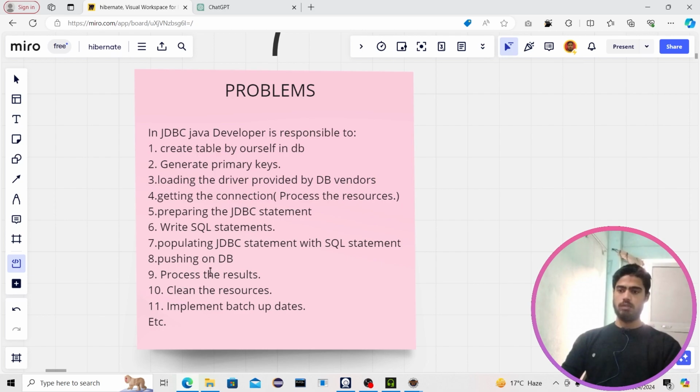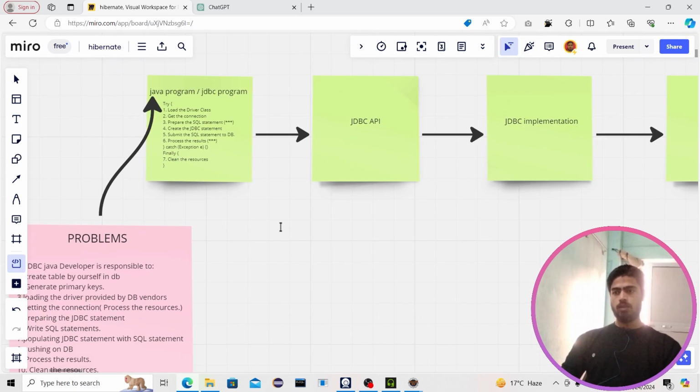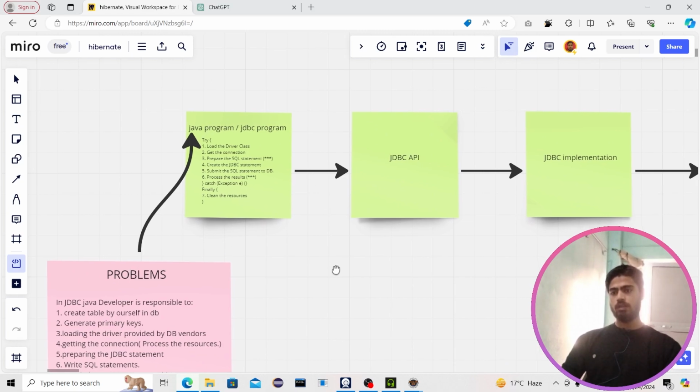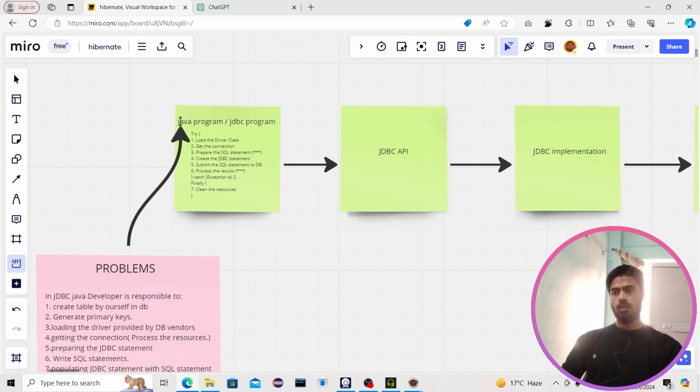We process our result by ourselves. We clean the resources that we opened, like connection and statements. We can implement batch updates. All these steps we have to do again and again, and the main thing is that we have to do these steps by ourselves. What is the difference if we are writing our SQL statement in a Java program? Then it is the same as writing it in the command prompt of MySQL and Oracle. So there should be something else when we are making applications and working in Java. These are the problem statements that we face in our JDBC program, a Java program in which we use the JDBC API, which we call a JDBC program.